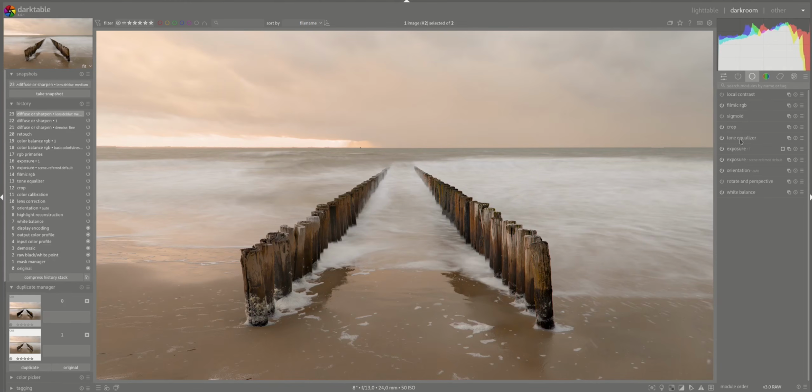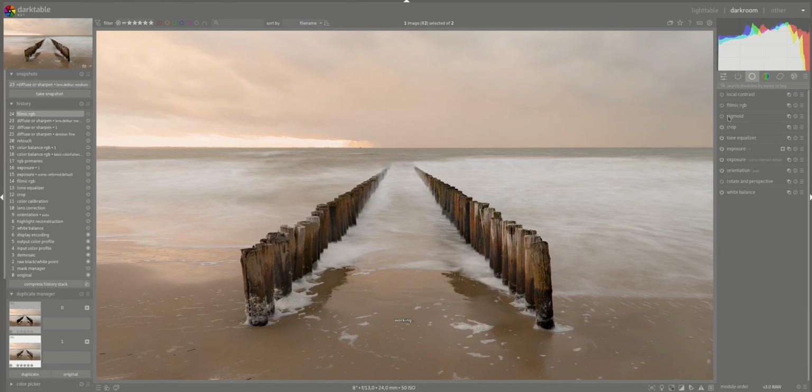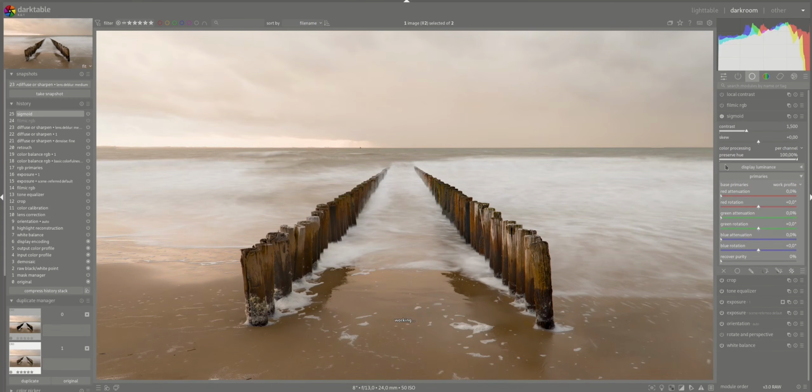And then in this one I'm going to disable Filmic and enable Sigmoid. Did I enable it? I did. Right, and again, we don't want to spend a lot of time messing with it, but I do feel like now all of the red might be a little bit too much. Maybe not. Bit more contrast maybe.